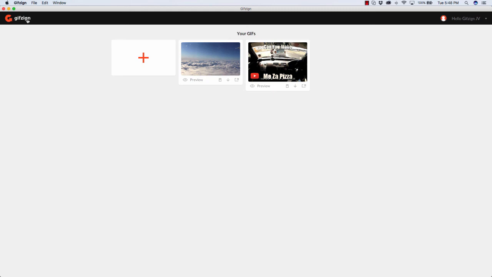Now, also, finally, the really cool thing about this is it seems to be a lot more refined than some of the others too. It just seems to work every time, right time, first time. In terms of being able to crop the images and select areas for it to become part of the cinemagraph and things, it's ultra smooth, super easy to work, and everything like that. This is done by the GifZign team, very high quality support, really good guys behind it, and I have full faith that this is going to keep going from strength to strength.